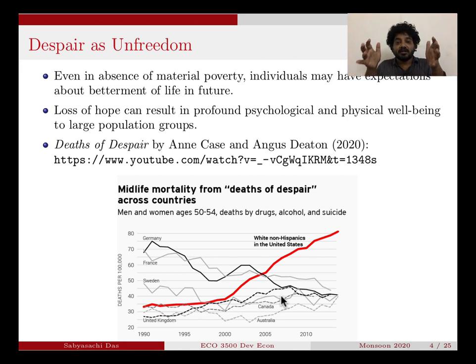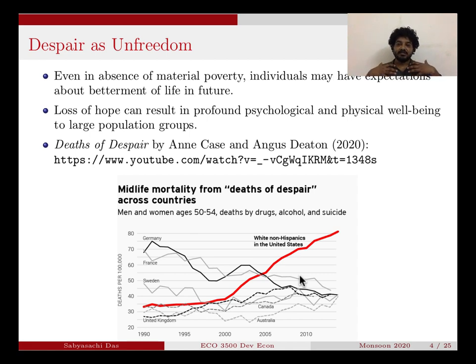And what Case and Deaton report is that the increasing deaths of the whites are pretty much all explained by a certain category of deaths. So this is deaths due to drugs, alcohol, and suicide, which is what they report here. Even if you look at overall death rates, that has been going up. But if you break it down by cause of death, you see that it's all driven by this category of drugs, alcohol, and suicide.